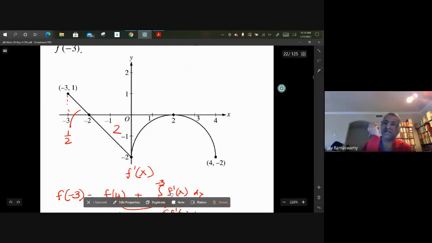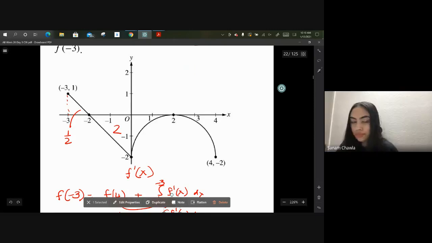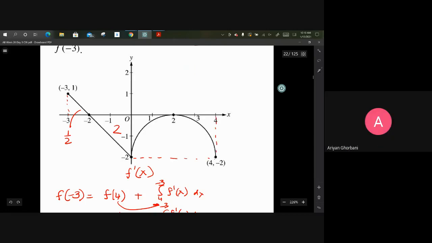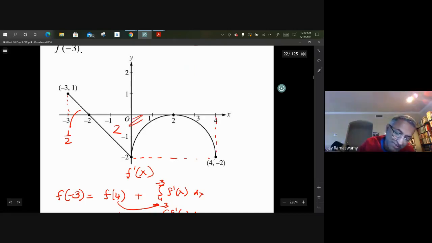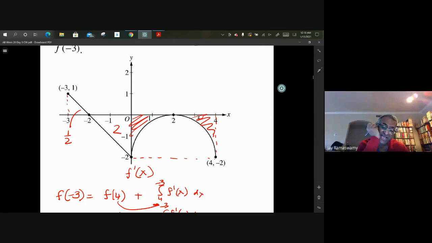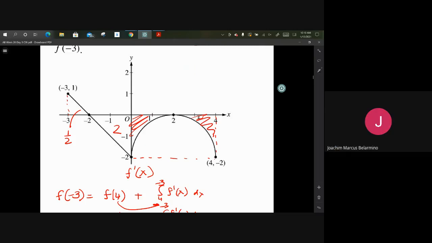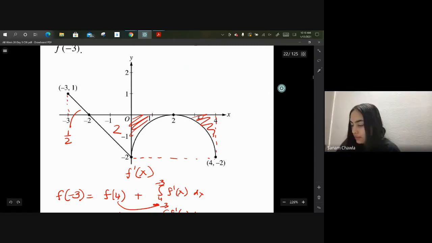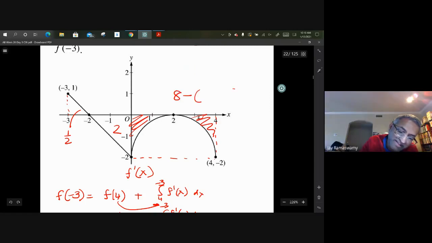Is everybody okay then? Okay, now this is the one that's weird. Should I first make a rectangle? Yes. So I need this area, for those of you who don't get it. Is it basically the rectangle minus the semicircle? Yes. Okay, just by staring at it, find me the area of the rectangle. 8. It's a base of 4, height of 2. So it's 8 minus parentheses.